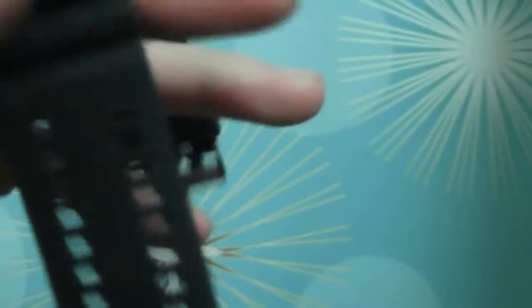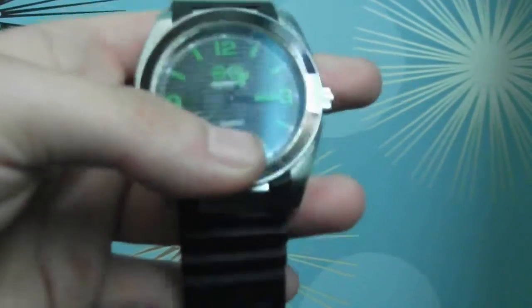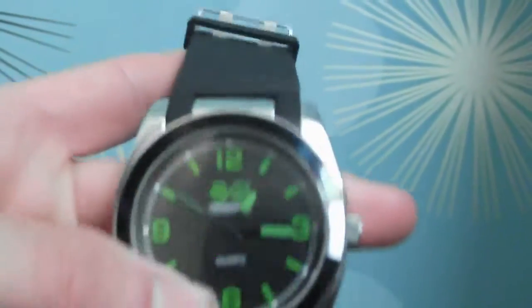The strap is made out of rubber. It's nice, it's smooth, it's comfortable on your wrists. It's very sturdy, to say the most. This bit is aluminium and stainless steel, so it's very sturdy. That is pretty much it really. As you can see — I don't know if you can see properly — but it is made by Crosshatch.